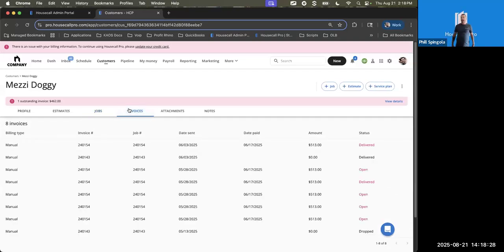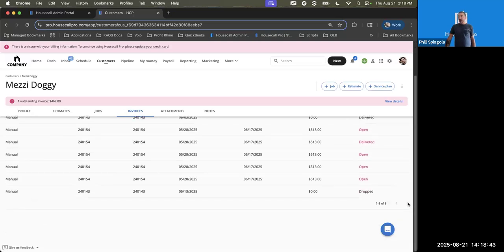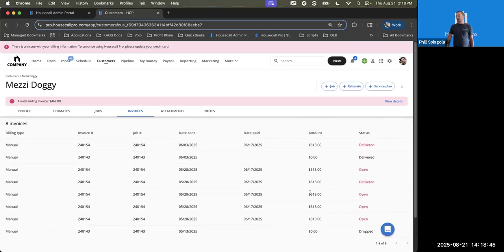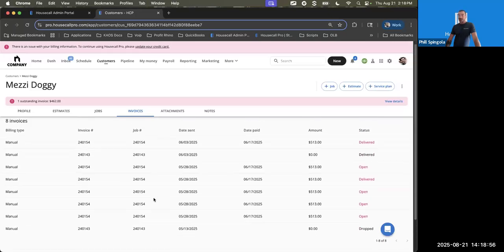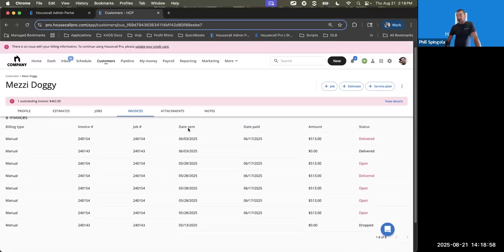Invoices. Now, this is going to be in regards to invoices that have been sent to customers. This is one place I lead everybody to where we can get that information on if an invoice has been delivered, if it's been opened. I don't know if I have an example, but it will also tell you if the email's no good, if we spelled it wrong, that kind of information will pop up in here too. But this is really where we can get a list of all of the invoices that we have sent to this customer.